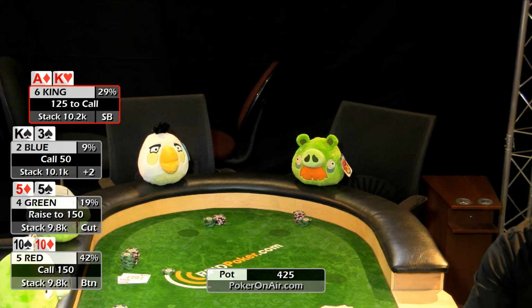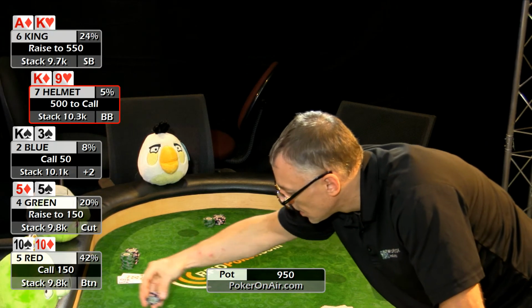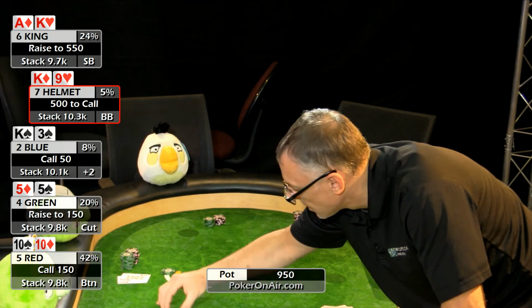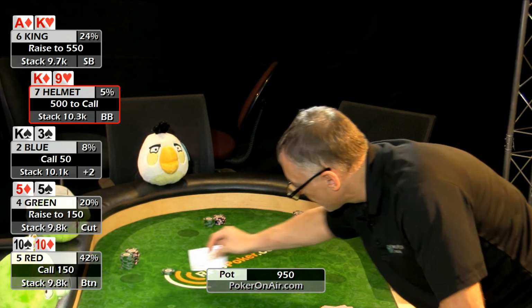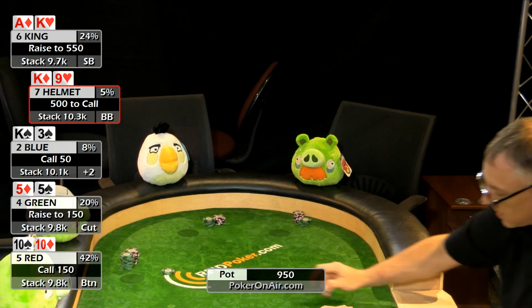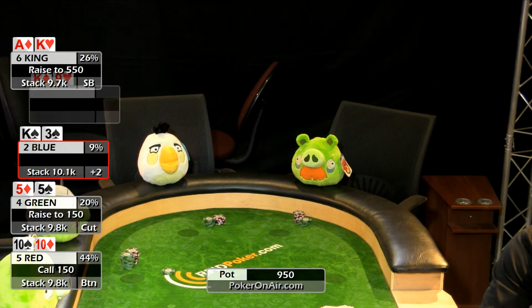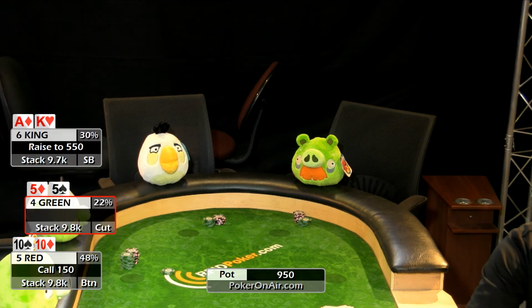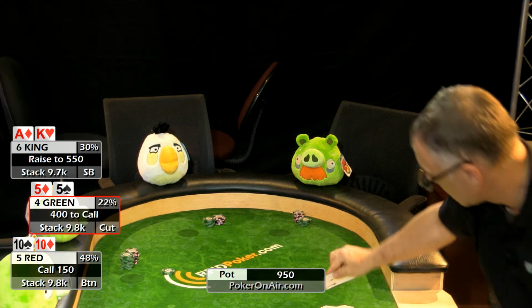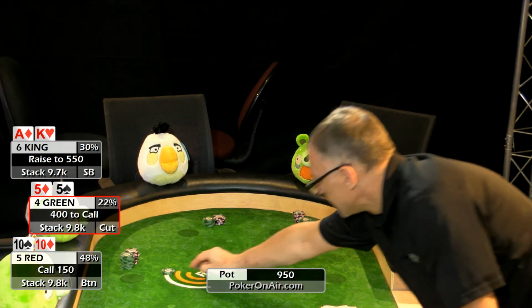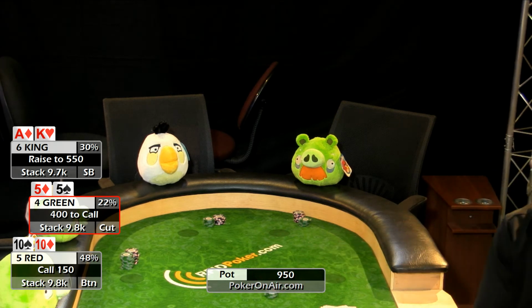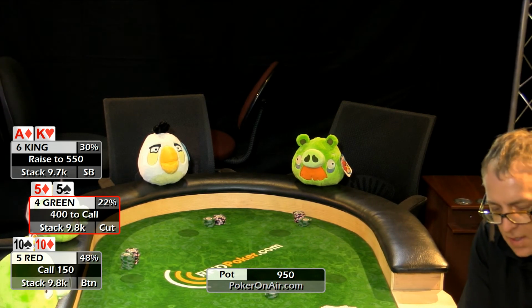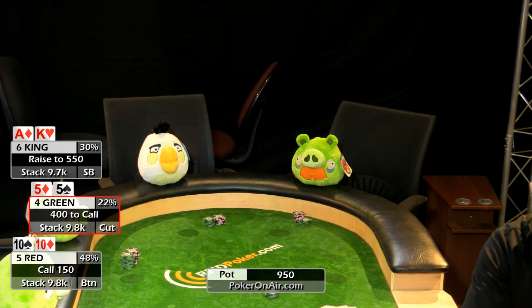Ace King raises to 550. Helmet Pig King 9 will fold. Action on blue, King 3 will fold. Pocket 5s. Probably would fold, but I'm going to call it.